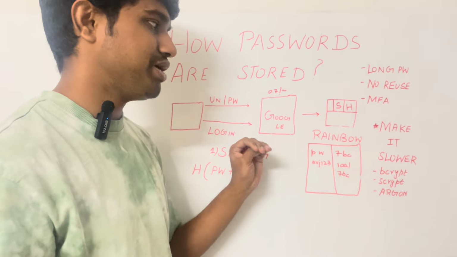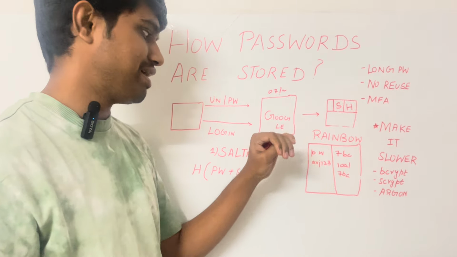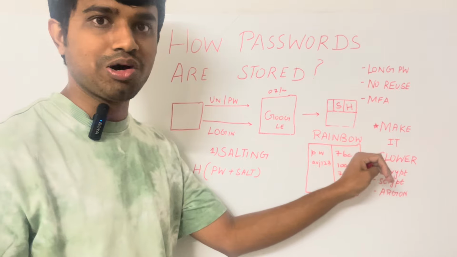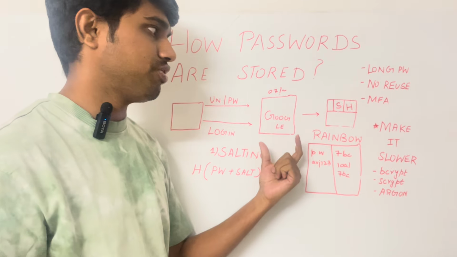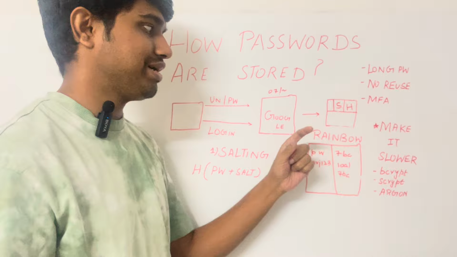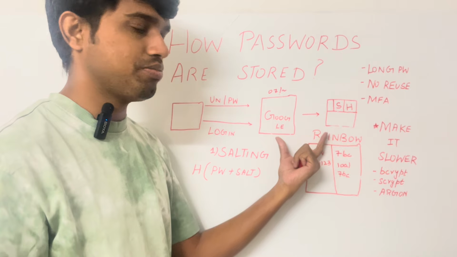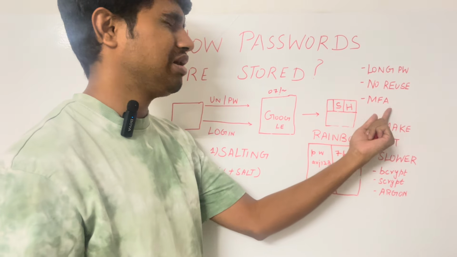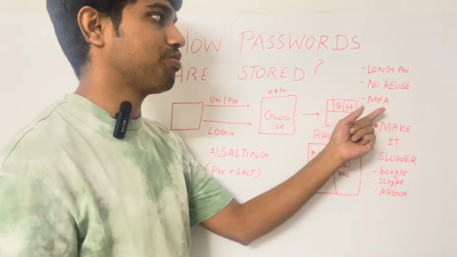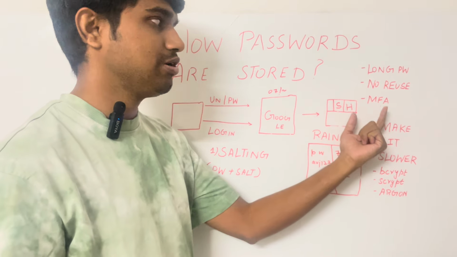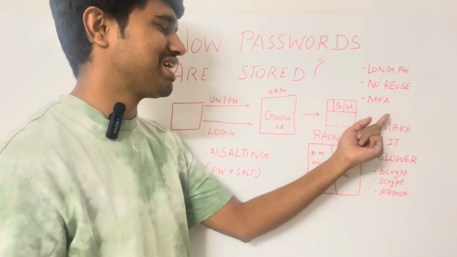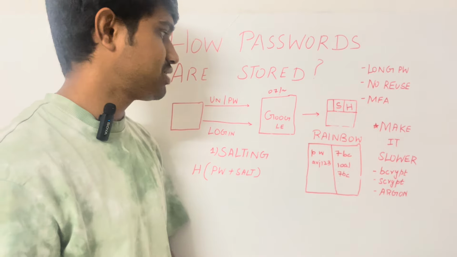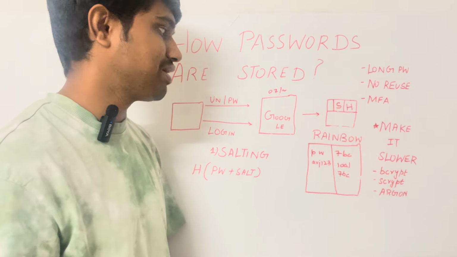So yeah, that is pretty much it. Hashing combined with salting and slower algorithms makes your password as hard as possible for hackers to get. But in addition, even if they compromise it somehow, you can still follow these things: keep long passwords, do not reuse them, and always enable MFA. Even for your Instagram you can do that, so that you are secured to the best limit possible.